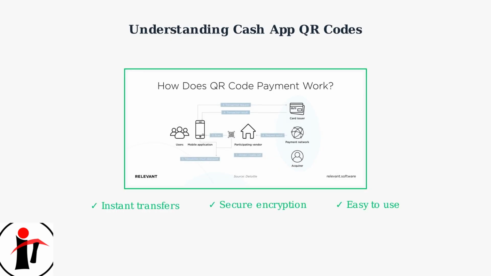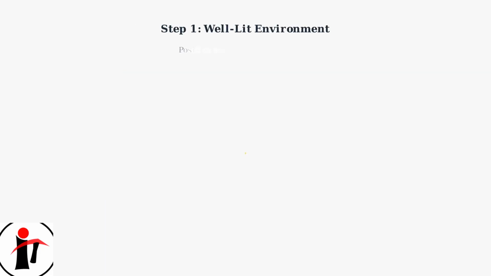Whether you're splitting a bill, paying for services, or sending money to friends, Cash App QR codes make transactions fast and secure. Scanning a Cash App QR code is a straightforward process that requires following specific steps for optimal results. First, ensure you're in a well-lit environment for the best scanning experience.